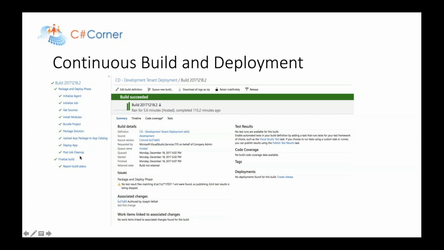So this is just a session to show how continuous build and deployment can be configured quickly in Azure DevOps for SharePoint solutions. But we can also integrate test cases with this. Suppose you want to run a test case, that is also something that can be done within this continuous build and deployment process. Once it is done, we can also notify the users, for example, if you want to notify some set of users.